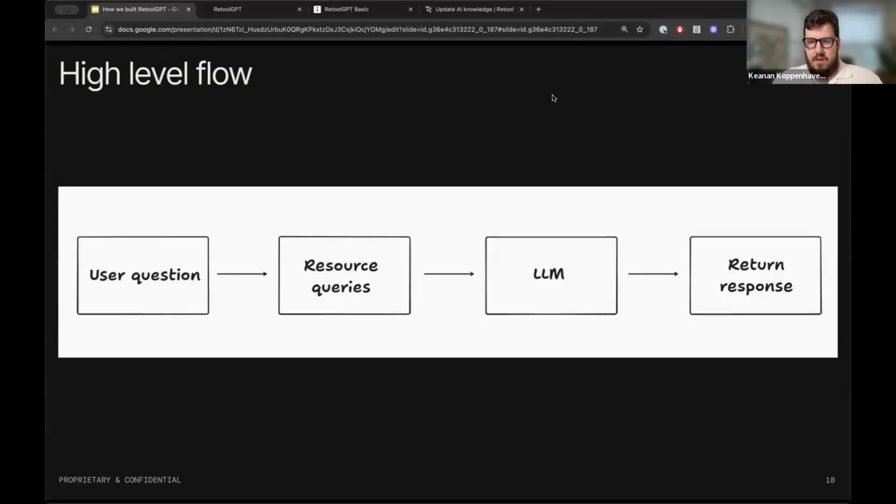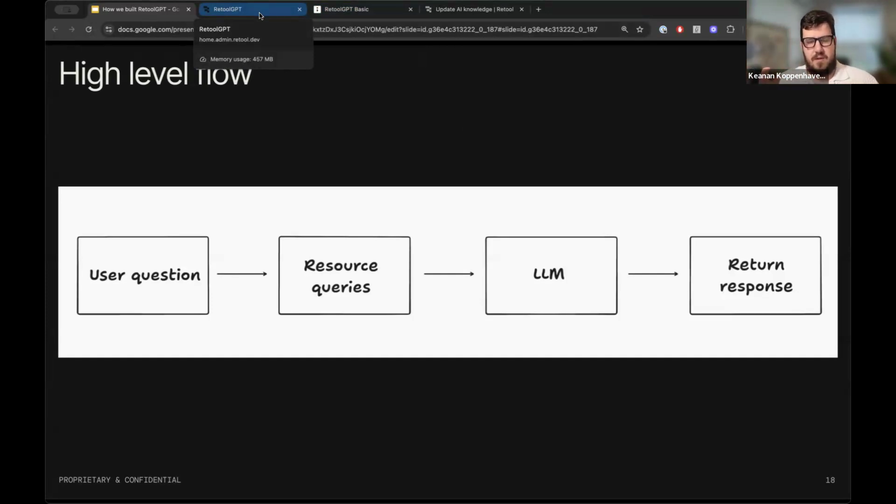So at a high level, what we have here is basically the user has the ability to ask a question. We go through and do each of these resource queries. So how this breaks down is basically RetoolGPT on the front end calls a sort of backend workflow that looks at what model is being used, and looks at all the different tools that the user has selected. So we have these different branches of, okay, if the user has asked to include Confluence, make sure we go query the Confluence vector for some data here.